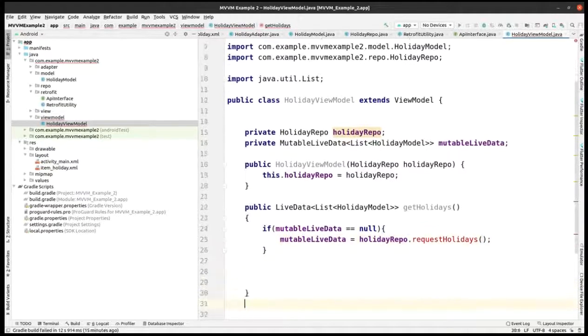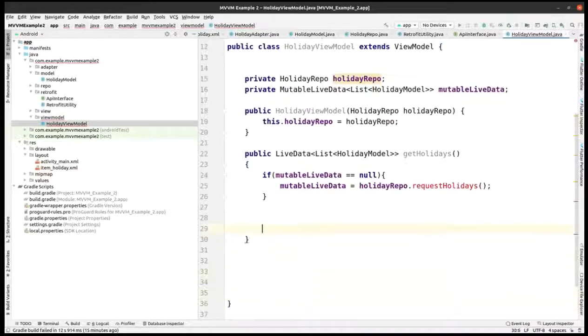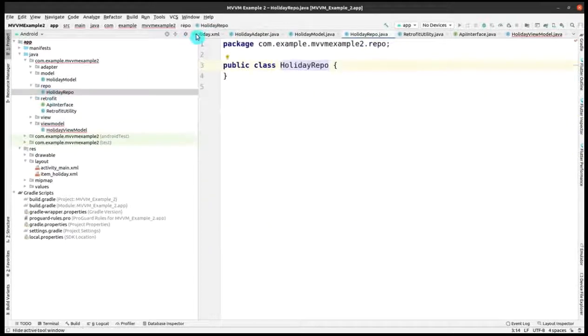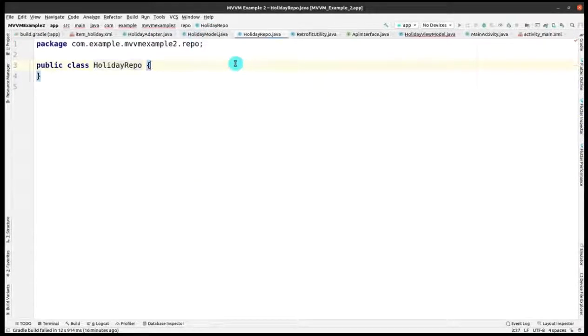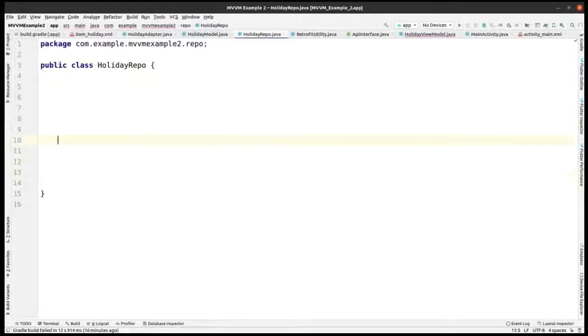Now don't worry about this error, we are going to generate this function separately. Okay, so come to this holiday repo class, and within it make a private final String TAG to get the current class simple name, getClass dot getSimpleName.